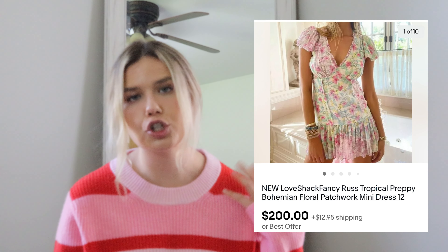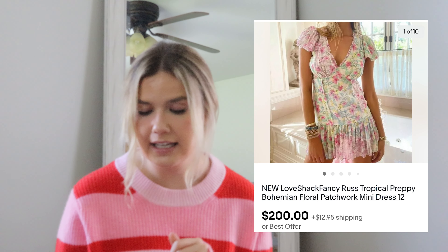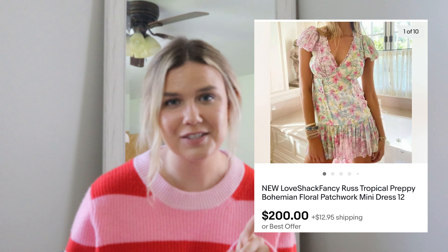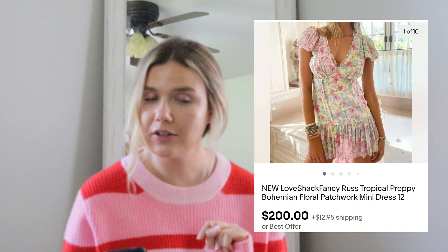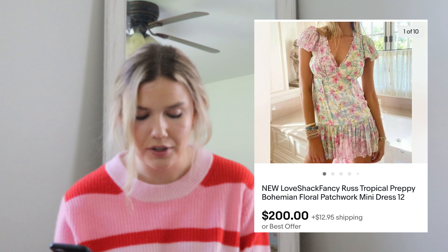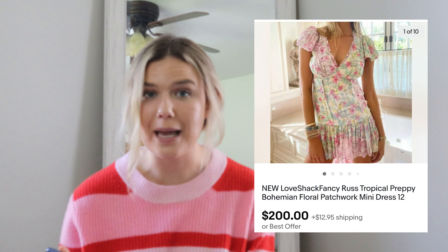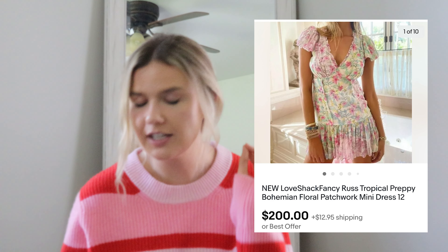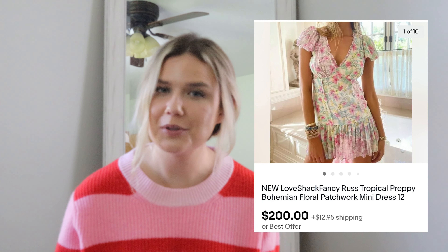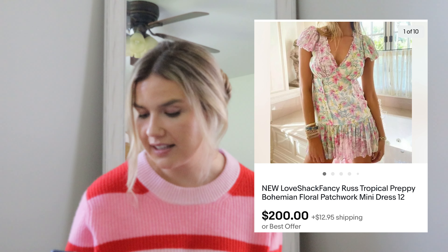After that, I sourced online this Love Shack Fancy Rust Tropical Mini Dress. I was shocked that it went for this amount on eBay. I do want to warn you though — I used a stock photo in this listing, which I probably shouldn't have done. I've gotten Vero'd now. If you guys are starting on eBay, do not use stock photos because you will get your account flagged. Anyway, I paid $90 for this dress and it sold for $200, which was amazing — eBay fees are just chef's kiss and they don't take 20% like Poshmark. This ended up making me $92.87 in profit.